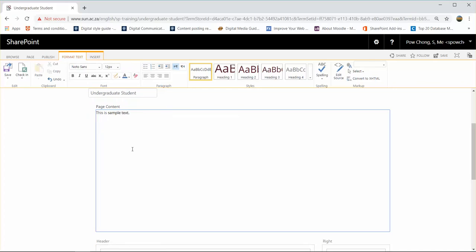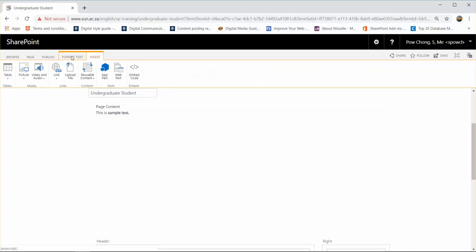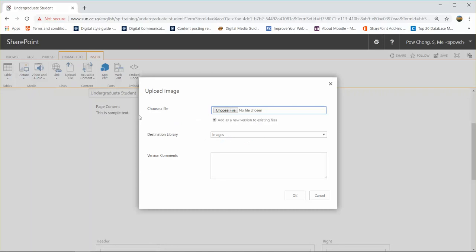Click on the down arrow under Delete and select the desired option. To add an image, click on the picture icon alongside the table icon. There are three ways to add a picture. From your computer, that is, from your desktop, when the image is saved on the hard drive of your computer or laptop, you can upload it straight to the page you are working on. Under the Images folder of your site, another folder called Pages will be automatically created, which is also where the images will be stored when uploading from this option.